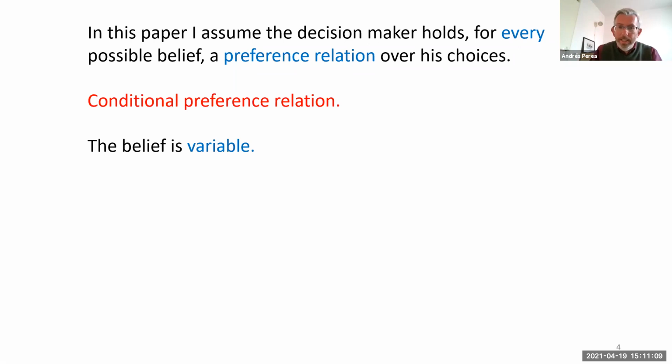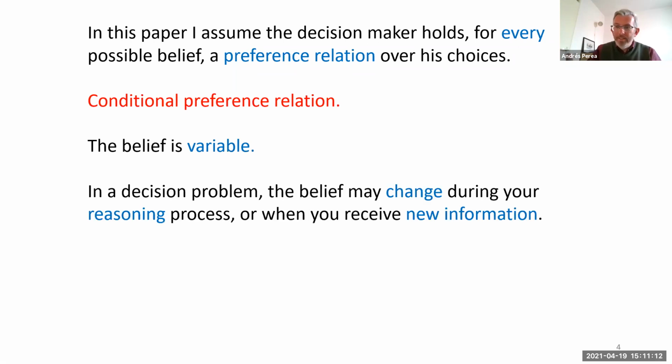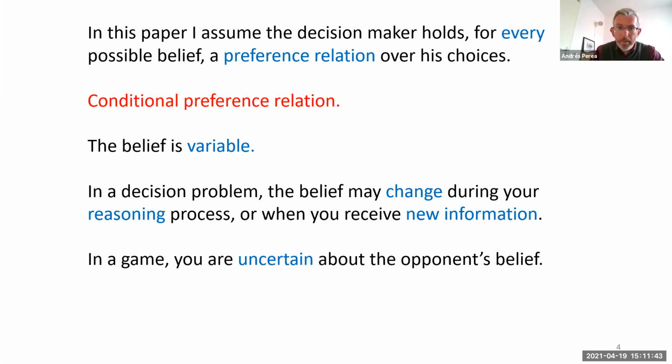Yeah? And secondly, you only have preferences over the decisions that are relevant for your decision problem, because for every belief, we only specify a preference relation over the choices. So now the choices are actually primitive of the framework. Yeah? So the primitives of the framework are the choices and the states. Since you only have preferences about choices, we no longer have this problem that you have to reason about acts that are not part of your decision problem. So these are two ways in which my framework departs from Savage's framework.